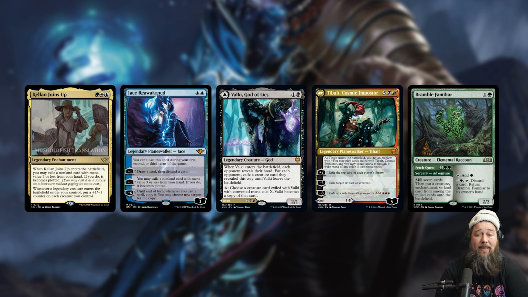I could definitely see that being a thing in Standard, where you're like, turn 3, Kellan Joins Up, exile the Bramble Familiar, turn 4, cast Fetch Quest, and try to hit a Troxa or a Tally or something and win the game. So I think this plot a mana value 3 or less card from your hand ability is actually way scarier than I thought.